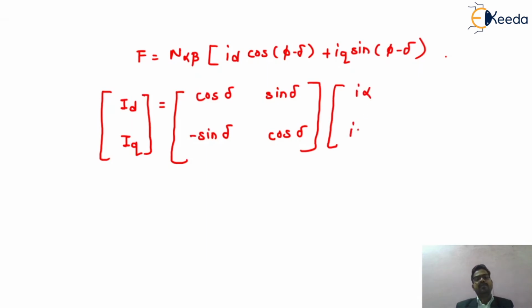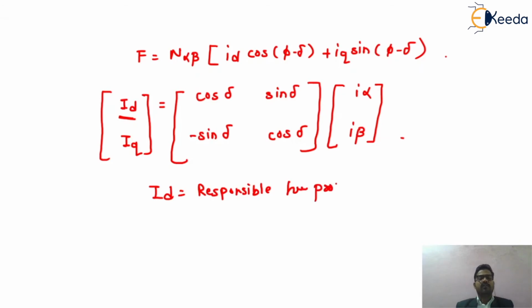This will be a very important equation in concern with your Id and Iq, because as we know, Id will be responsible for the production of your flux, and Iq will be responsible for the torque. By means of that, we get the rate of change of flux with respect to time. So we are getting the equations of Id and Iq. These Id and Iq are nothing but the components with respect to the rotating frame that we want to understand in concern with that particular equation.